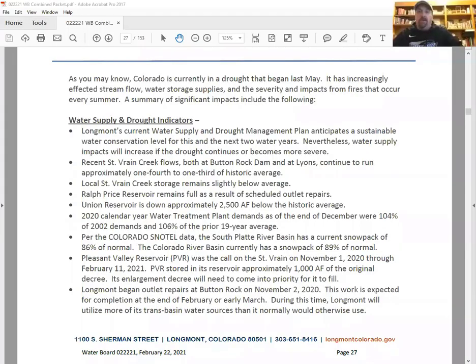So this month, I just wanted to highlight a few of the changes on our water supply and drought indicators and go over a couple graphs. Next month, because we're going to be returning in a relatively shorter period of time, in 3 weeks, that will be when we really have some strong meat in what we're talking about. But nonetheless, a couple things I wanted to mention at the beginning, and Nelson has already touched on a few of those.